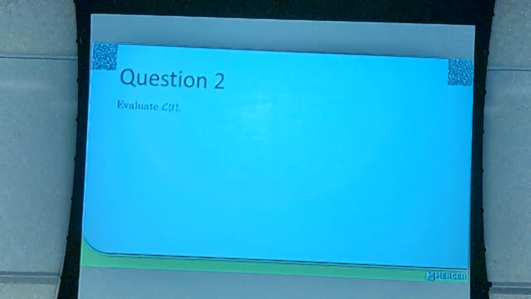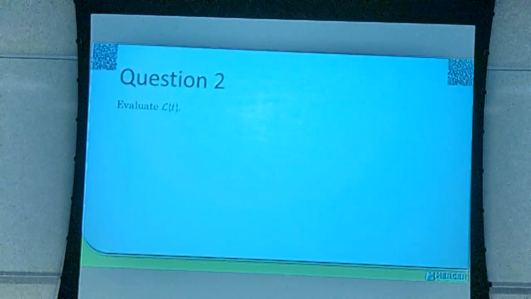This one is not on there, but t to the n will be on there. But I'm not doing t to the n. So that's a pain. You get to do it for homework then. You'll see why it's a pain.